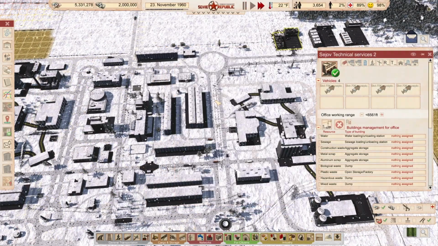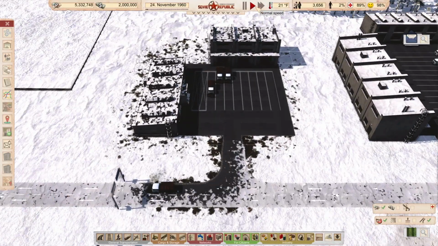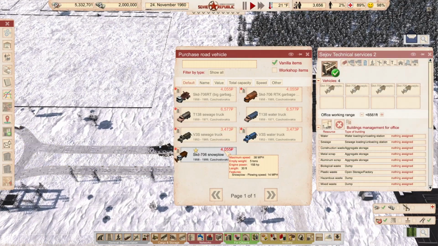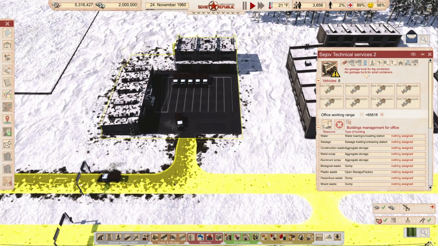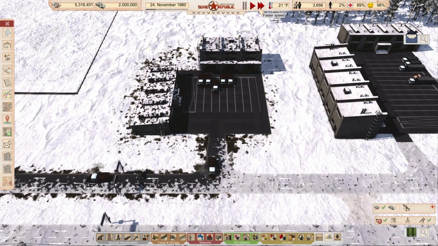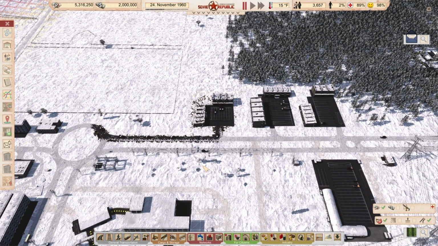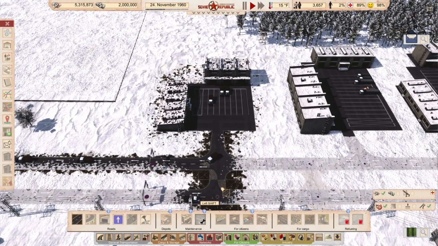Okay. See what 4 gets us. I'm sure we'll need more than 4, but might as well just commit now. Whatever. We don't want garbage trucks anyways. Get all those guys rocking and rolling. There we go.